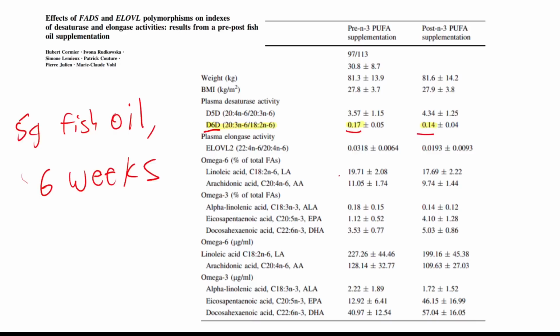One of the interesting things about this study is it shows a drop in linoleic acid, which I've been saying is bad, except the reason in this case the linoleic acid is dropping is that it's being replaced by omega-3 fats instead of because they're getting converted to 5-HETE. You can see the EPA in particular goes from 1% of fats up to 4% of fats. So that is replacing the linoleic acid.